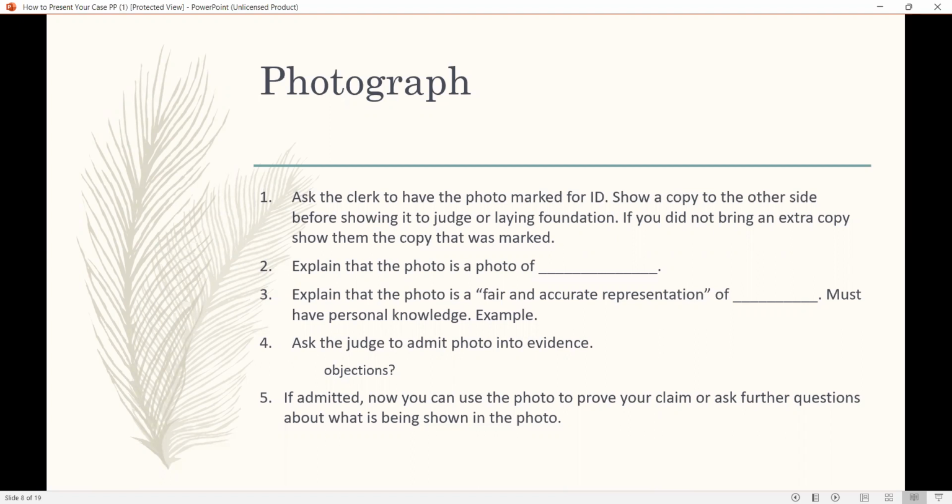The court just wants to know, basically, the photo isn't photoshopped, right? Now that it's been admitted, if it is admitted, the proponent of the evidence can use the photograph to explain why or how the photograph supports their position or their claim. And it can be referenced throughout the remainder of the case, which is why you want to keep track of how it was marked.